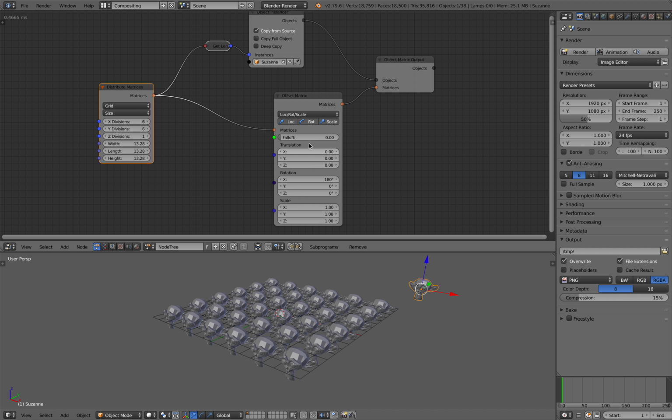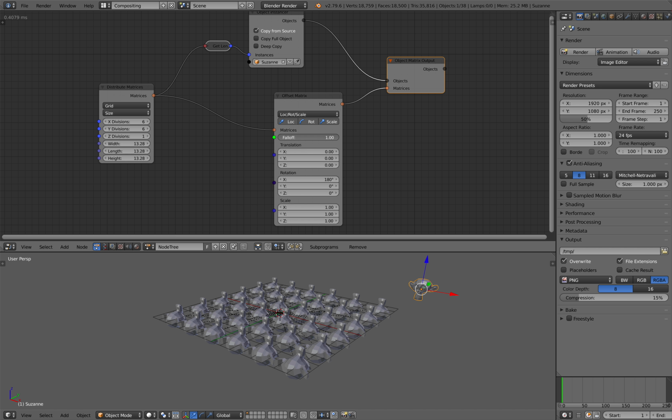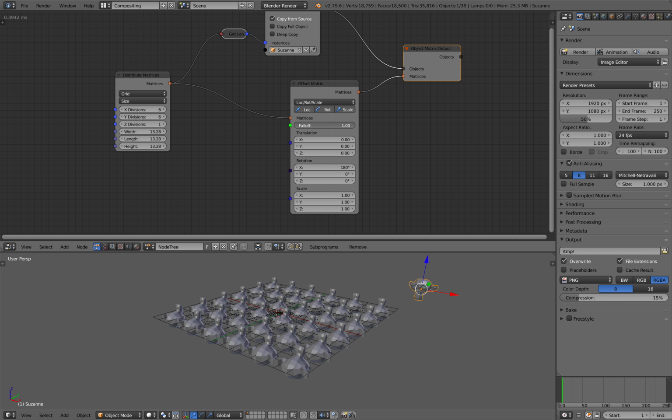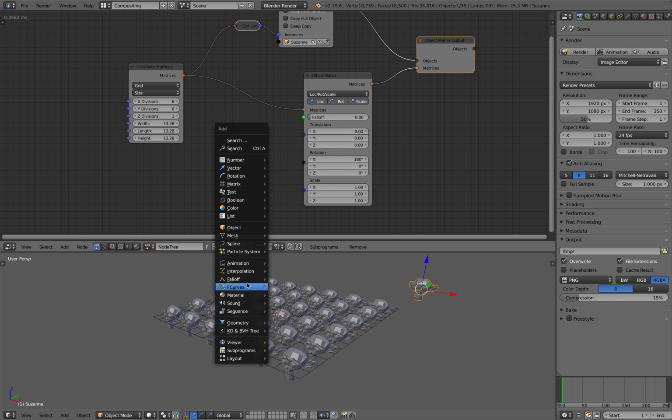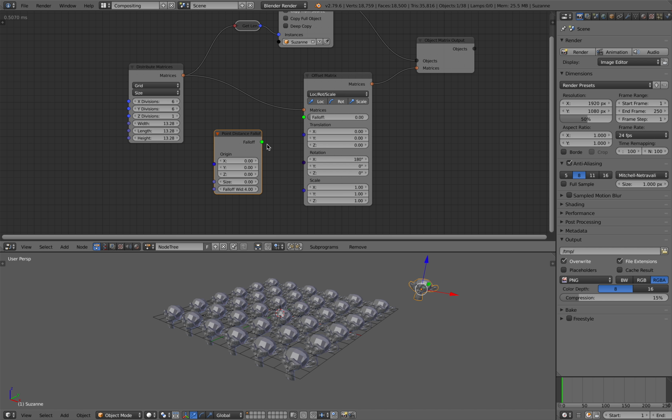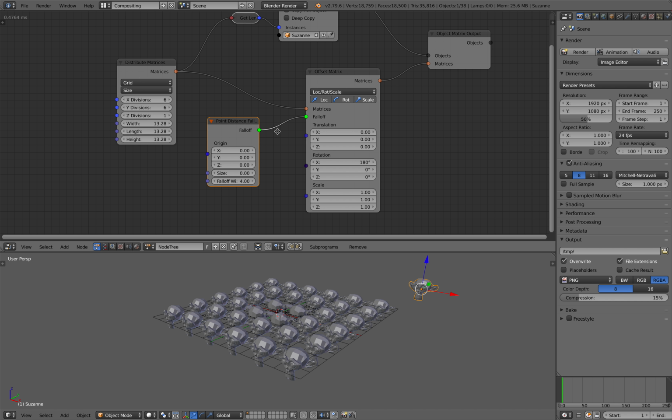So with this falloff, it's already pretty cool, but if you look at falloff nodes, you have plenty of nodes dealing with the falloff itself. So the falloff, you can think of it like a value between 0 and 1. So between 0 and 1 is kind of like interpolating between the two. But if you use any of these, it's gonna give a lot of control. Let's start with the point distance, for example. So I just plug it into the falloff.